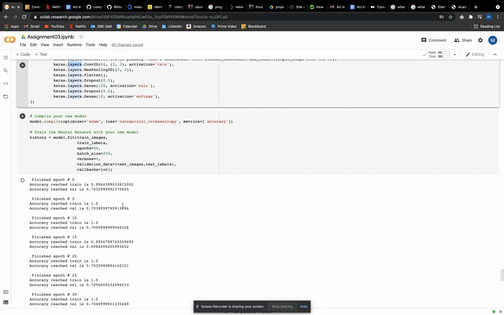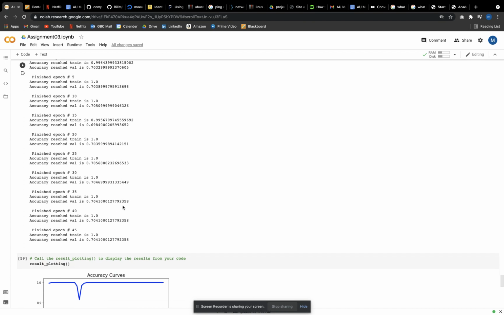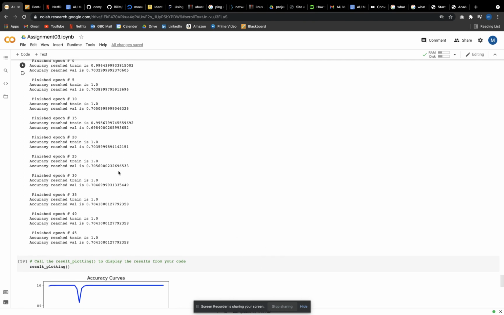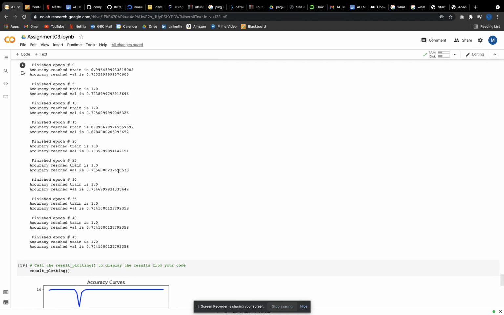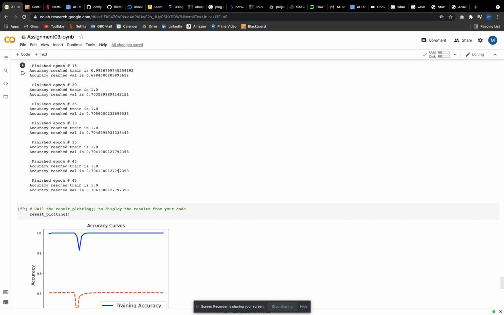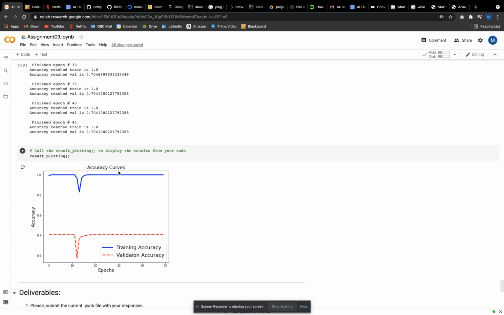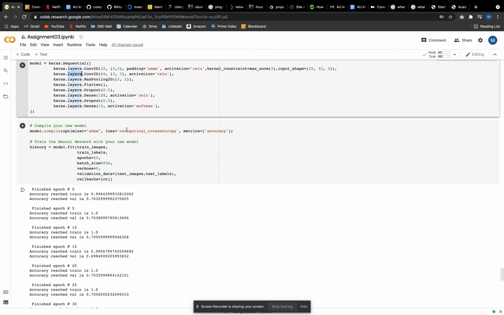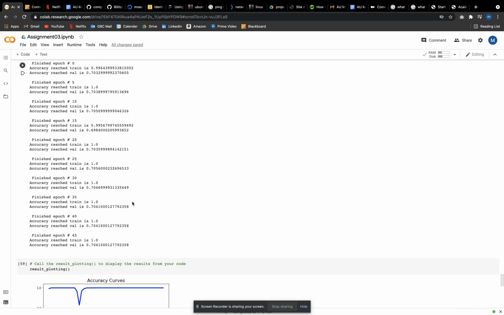After compiling our models, here you can see the accuracy still increases a little bit from our first model, and that's because of our dropout layers, I believe.